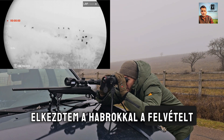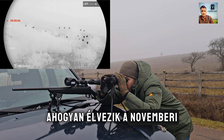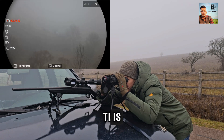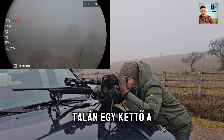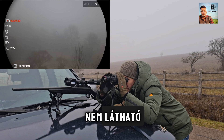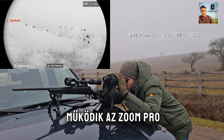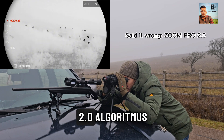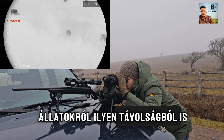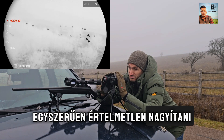I've started the Hubrock recording. Now you can see a Hungarian grey cattle herd enjoying the November grass on the hillside. They are not visible to the naked eye — some of them are in between the trees, and the rest are simply not visible. You can see how well the Image Pro 2.0 is working; it gives you a proper shape of the animal quite far away. Above a certain magnification, it just makes no sense to magnify further.